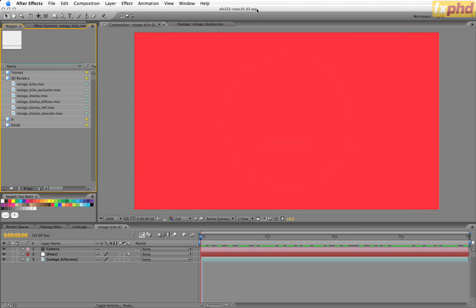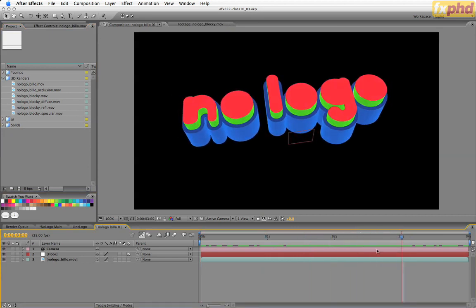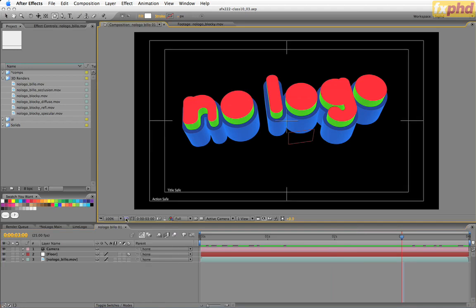So what I want to do is add in some 3D layers in After Effects and have it so that it looks like the 3D logo is actually landing on the After Effects layers. So the first thing to do is obviously add in some 3D layers. Now I'm just going to create some crazy shape layers.